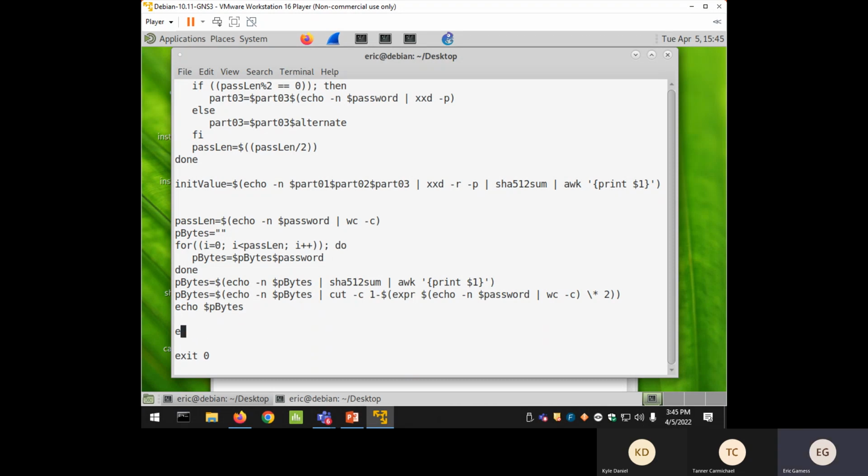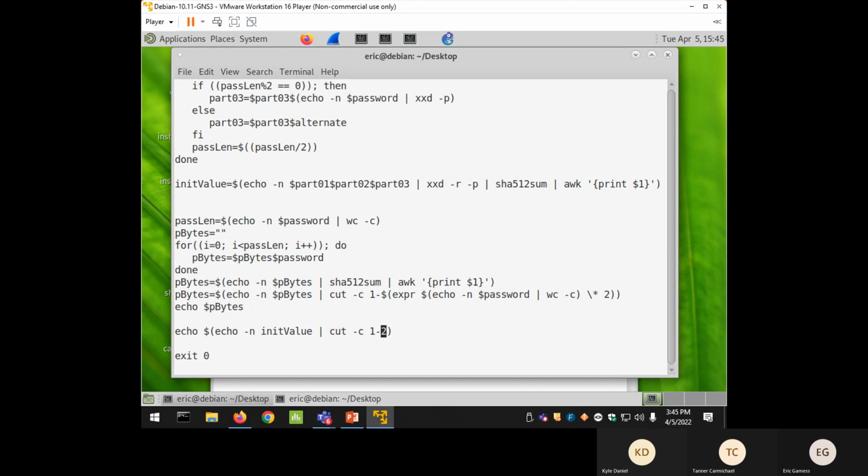So I need the first byte of initial value. How do I get it? I can do echo -n init value, and then we need to cut from 1 to 2.